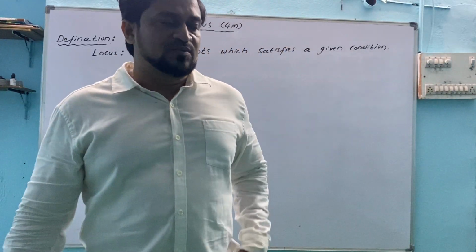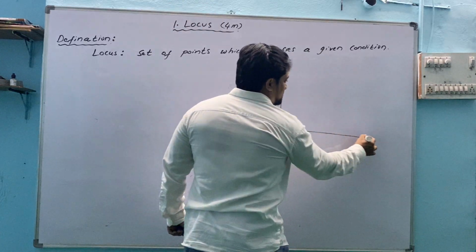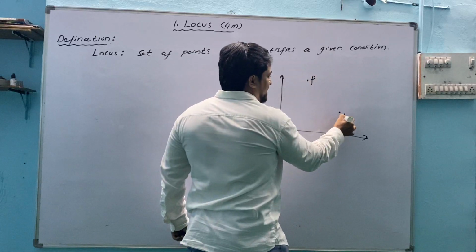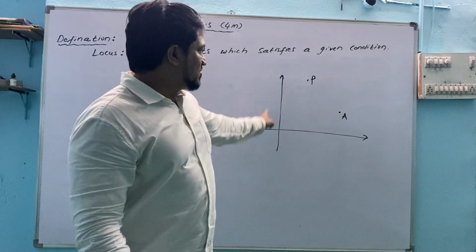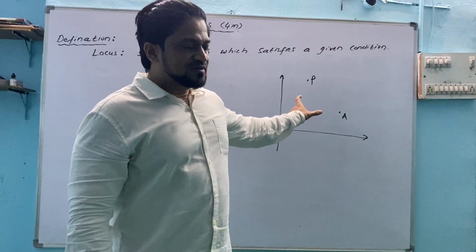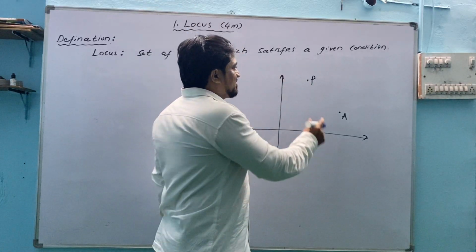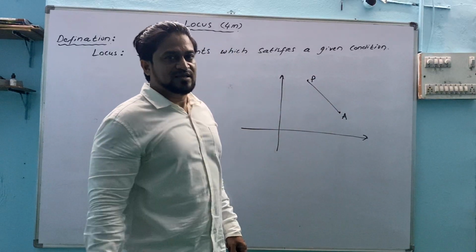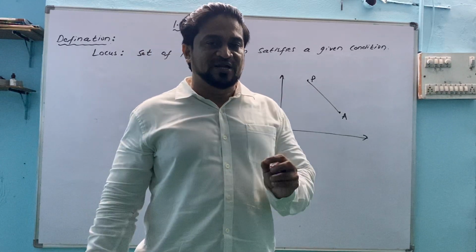Means what? If we are writing any point on a plane, when the x-axis and y-axis are drawn, suppose I write point P here and point A here. We find 2 points on a plane, on a graph paper. If we find 2 points or a single point on graph paper, it has one geometric condition. That means if I join this point, what does it become? PA, distance PA. So that distance PA is the geometric condition.